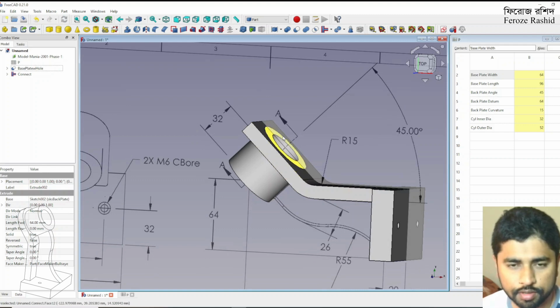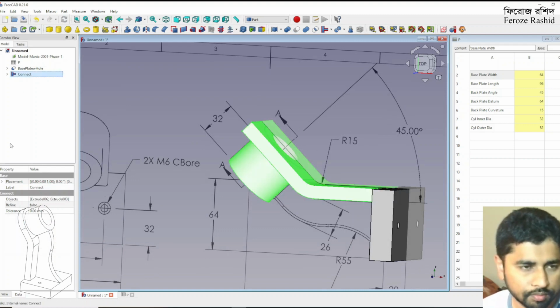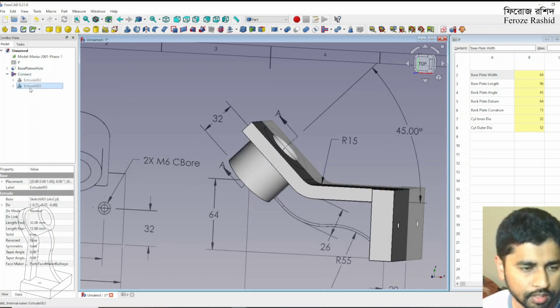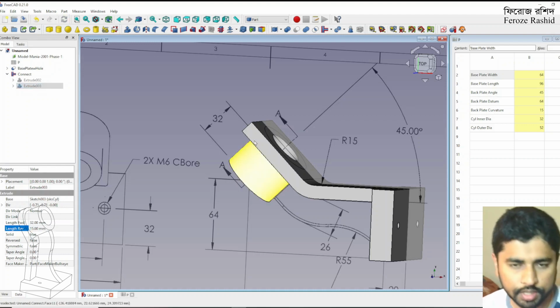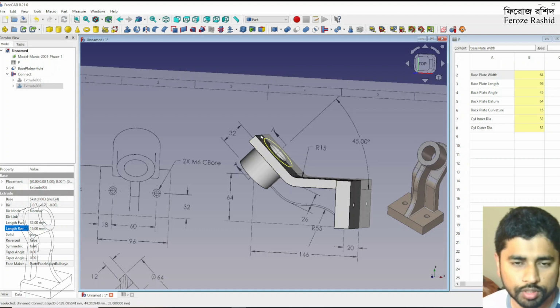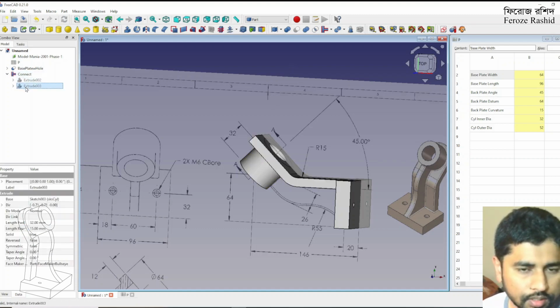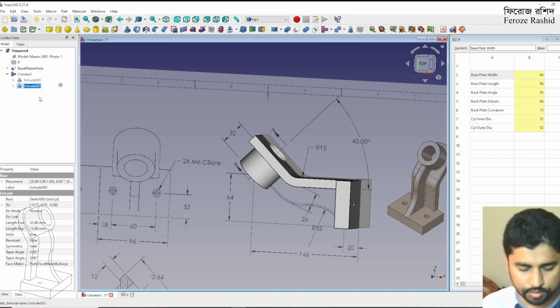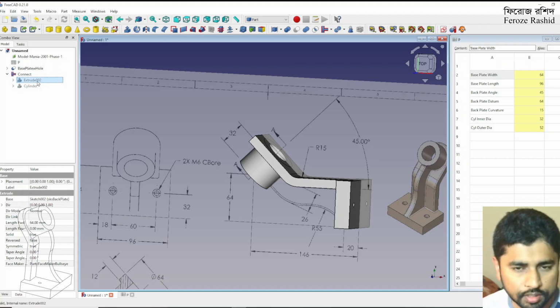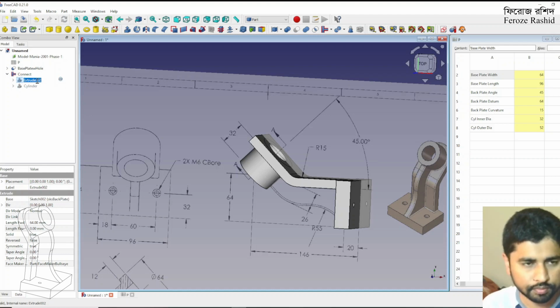Even if the cylinder was 15, it would still work, as long as it's more than what it is there. All right, now maybe I can use that. So cylinder, and this is the back plate.